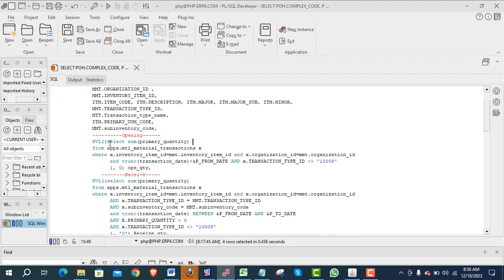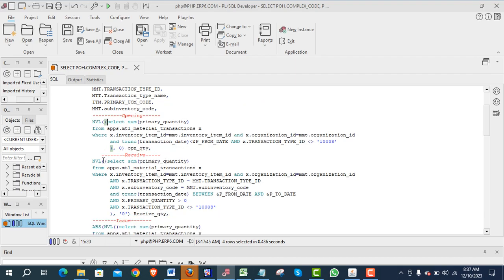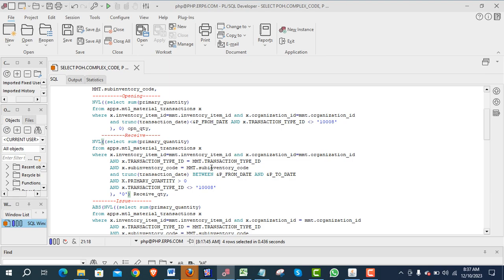Let me show you another thing. Again, the simple calculation method. Look, opening, this is the way. Receiving, this is the way. The transaction type wise and inventory store code wise, or sub inventory code wise, whatever you say.